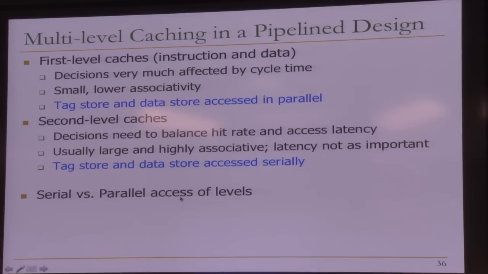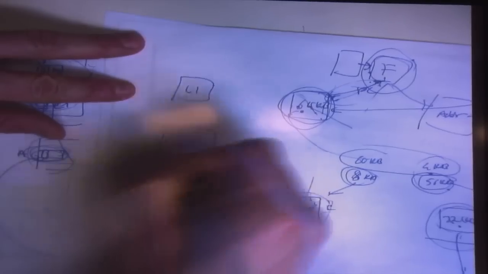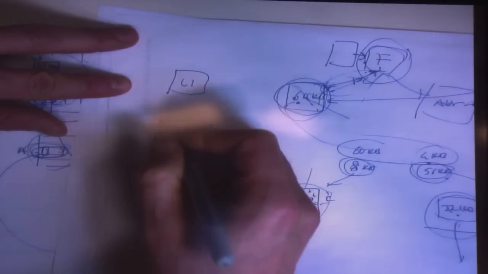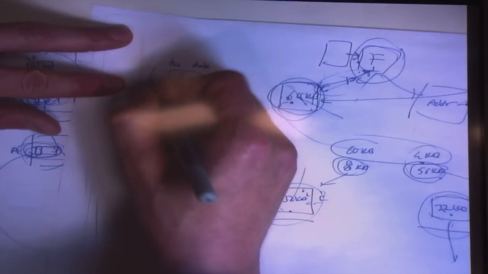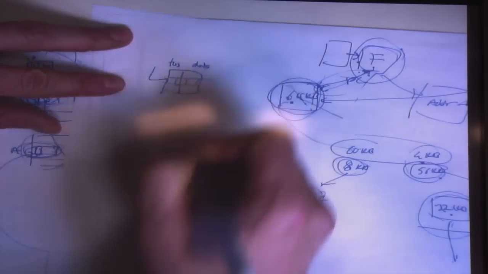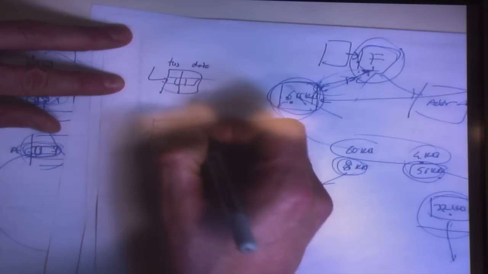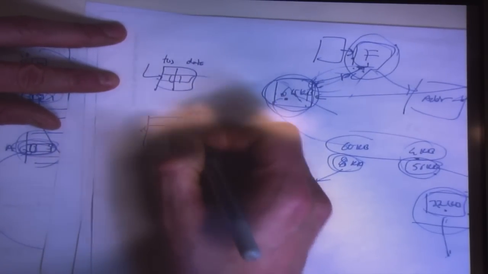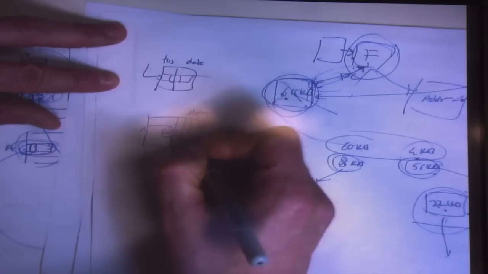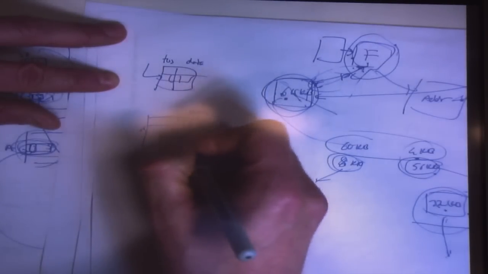Let's do this, you have the first level cache, L1 cache, L2 cache. We've discussed the idea of, and this consists of a tag store versus data store. You normally access tag store and data store in parallel at the same time, whereas here in the L2 cache, you first access the tag store, and tag store gives you whether it's a miss. If it's a miss, you don't access the data store. If it's a hit in the tag store, then basically you know exactly which data way you need to power up, and then you power up only that way, right? You access only that way. That way you don't waste dynamic power here.